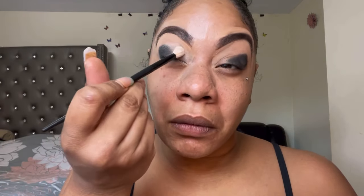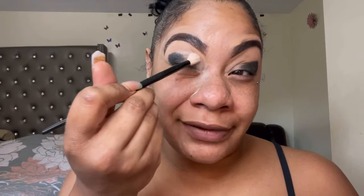Some dust has fallen out onto my face, but that is okay, guys. I'm gonna grab a little brush and get that excess powder off. Okay. Now I'm going to do the other eye. I just want to grab another little brush and get all of that excess powder off.